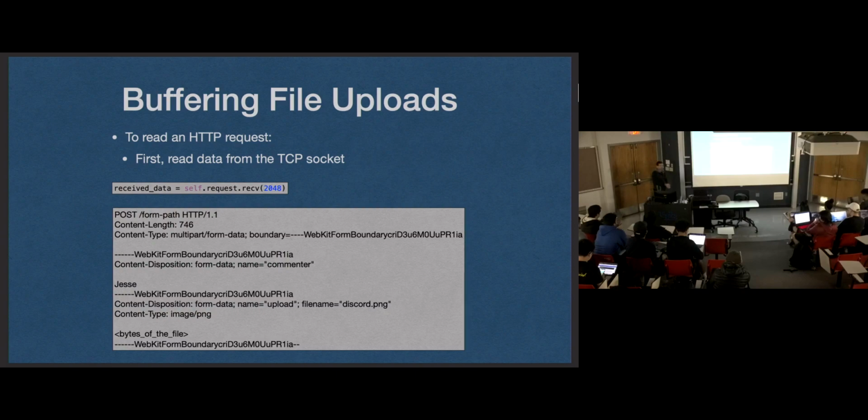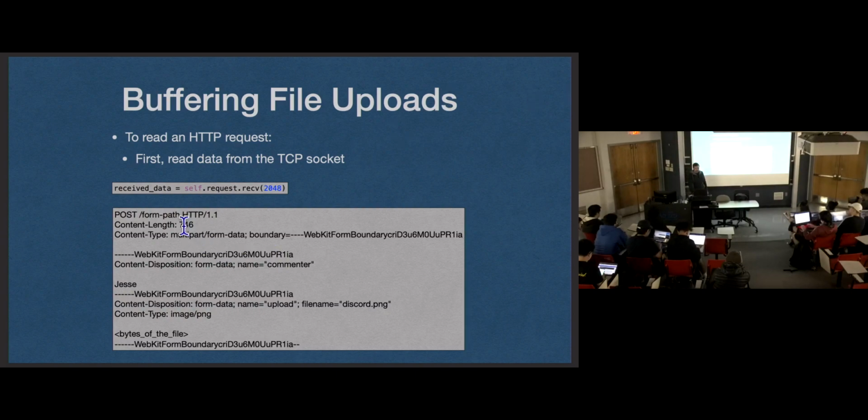But this is a stream of data that so far we've been treating as a kind of message service. Like a client is going to send us a message in one big chunk. So we just assume we call receive of 2048 and we just get everything that the client wanted to tell us all in one go.